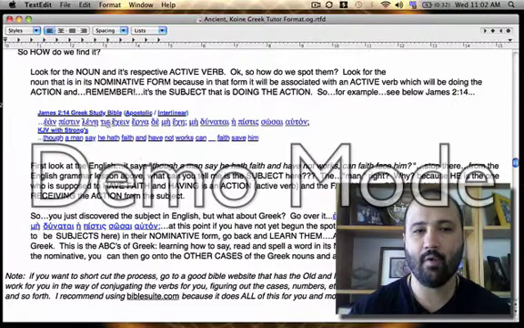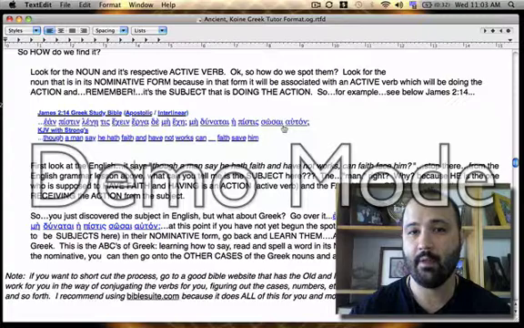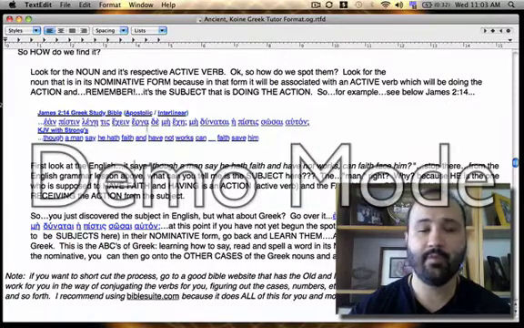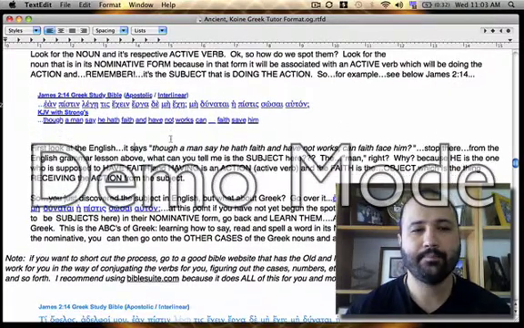So therefore, you can hover over each word and basically note what the grammatical elements of each word are, and thus be able to translate it by yourself. Now, if you want to cheat, of course, you have the King James underneath there to help you do it, but it's all there for you.